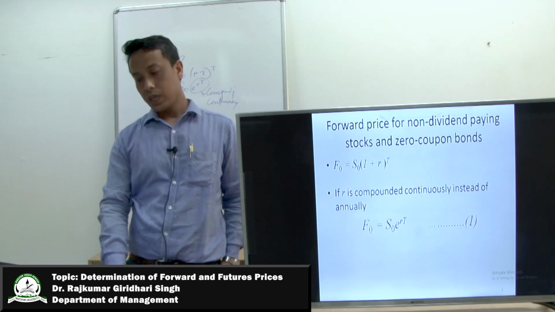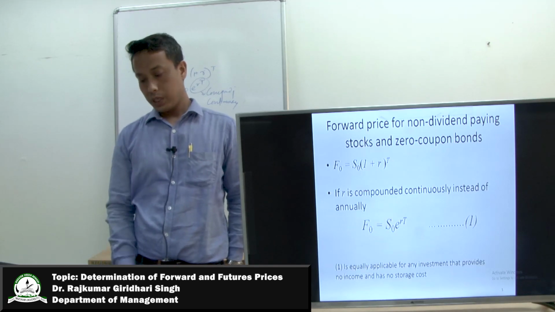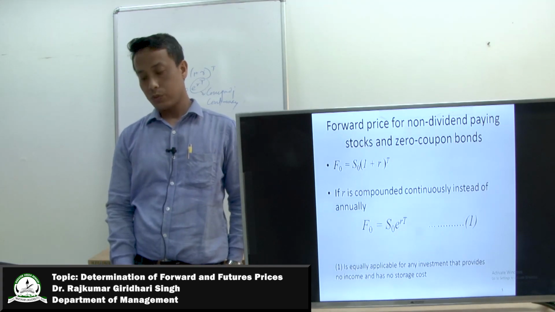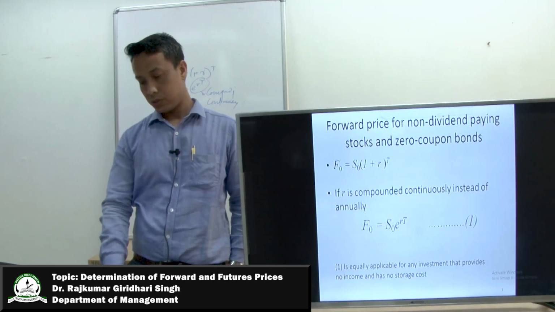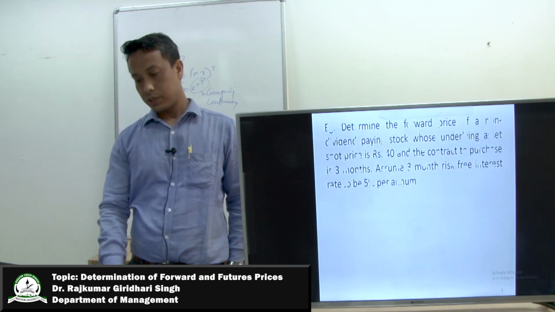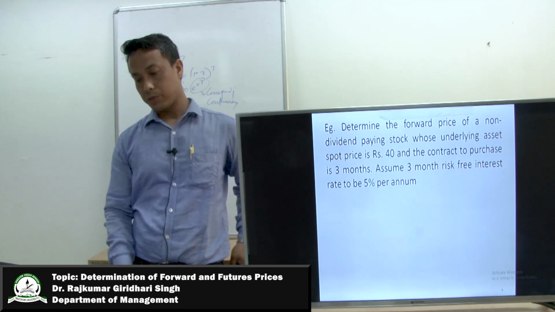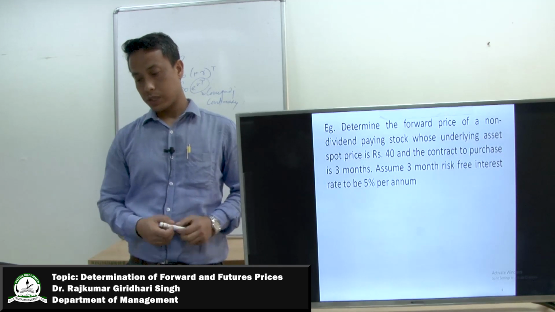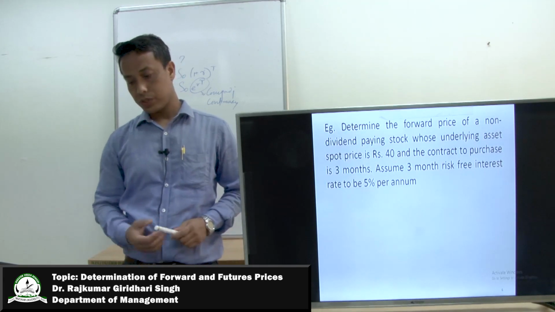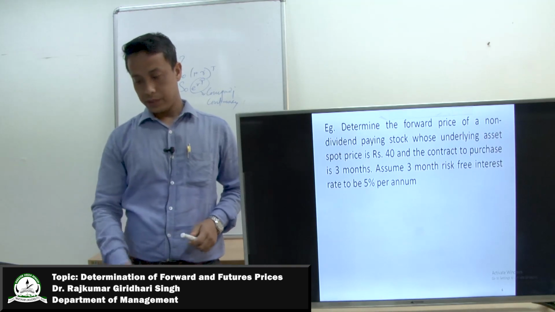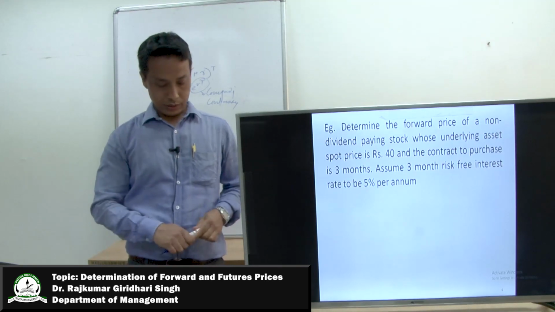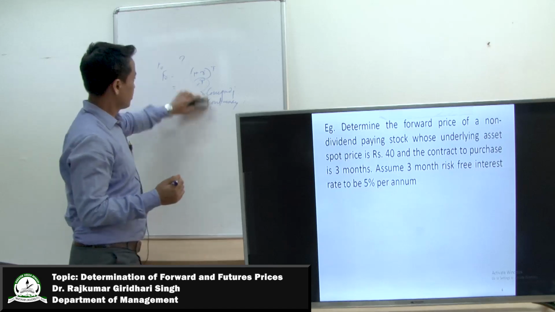As we see in this equation, it is also applicable to any investment that provides no income and has no storage costs. Now let us determine the price of a forward. In this particular example, what are we given? We are given this information. Let me just write it down.